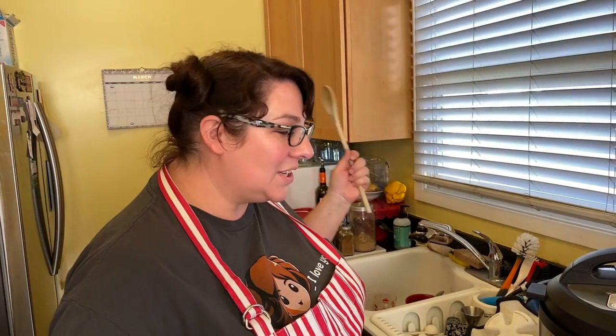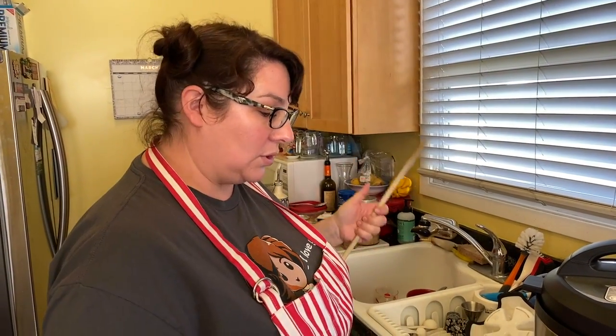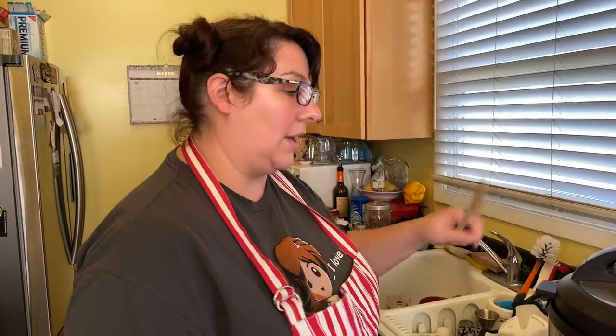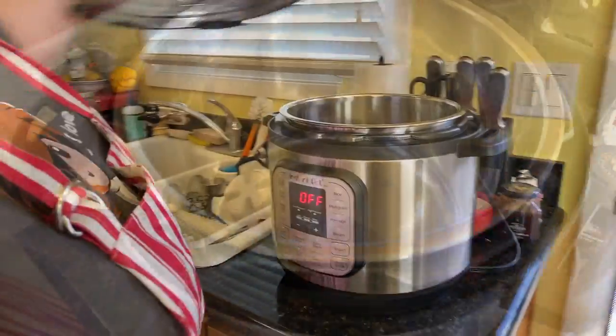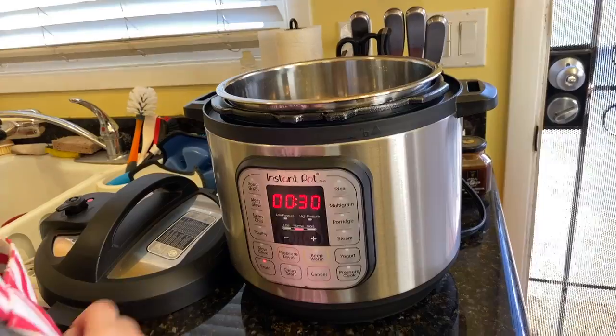of self-isolation. And today I am making chili with the Instapot, and I am going to attempt to saute my onions and my ground beef in the Instapot before I start adding all the other stuff. So let's see if this works. Okay, so I'm going to press the saute button and we'll see.